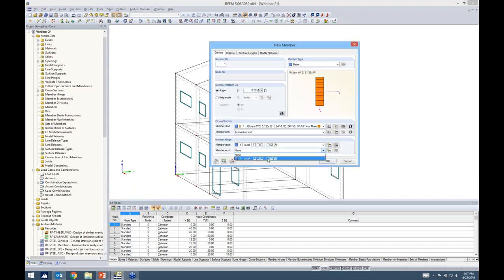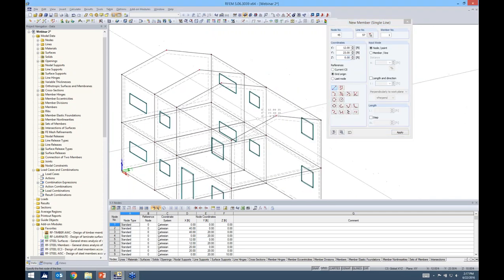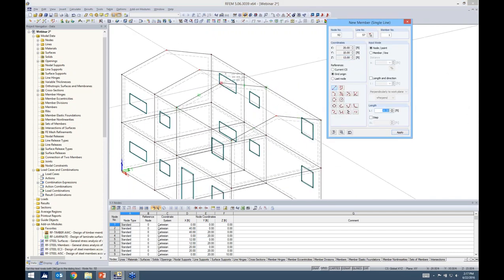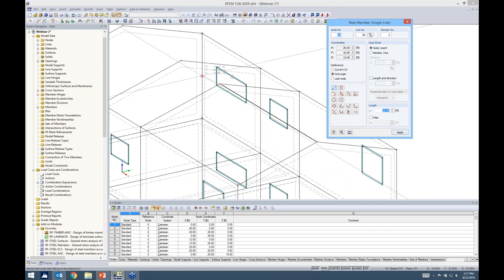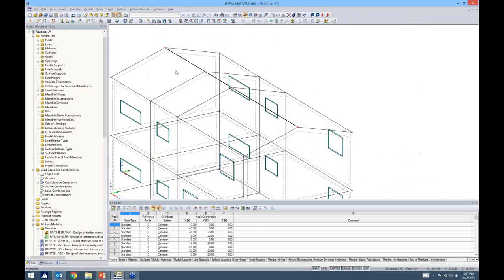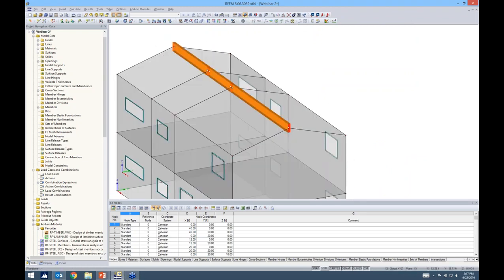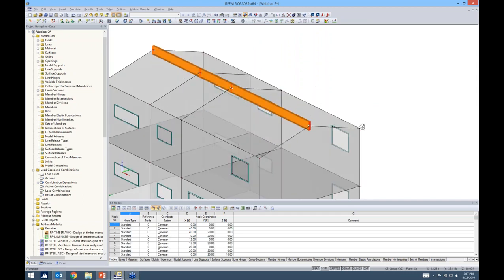So for the member start and member end, I'll use a pinned release. And here I'm just going to model this member between each of the walls. The reason I'm doing it between each of the walls is that I want the pinned connection at each wall.